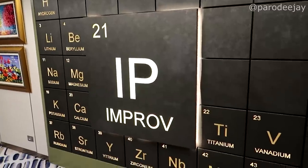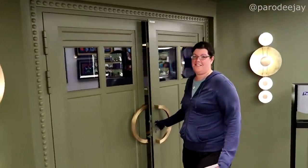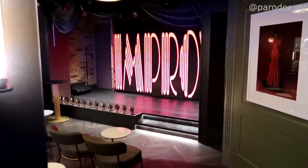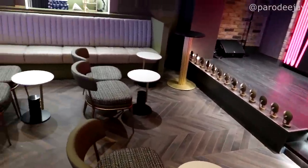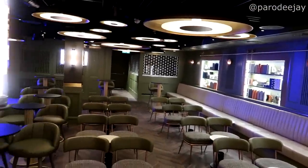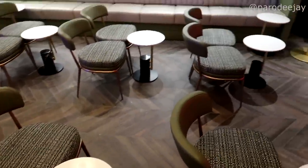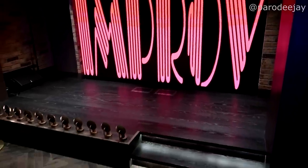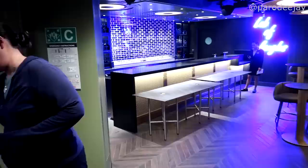Oh, this is the improv, comedy type theater here. We've got a couple of shows booked. I guess they don't care if you peek. Nothing happening in here. There's a stage. I like how they have the old school footlights that they would literally light up, candle style. Every time now I'm going in these venues, I'm noticing how small they are. So you really will have to show up somewhere early if you want to see anything good. A little seating on this side. A little bar over there.